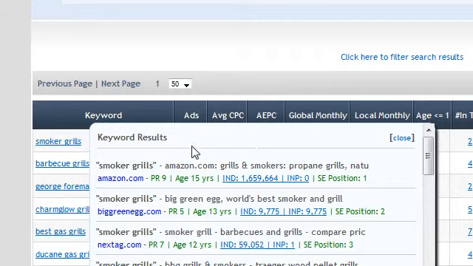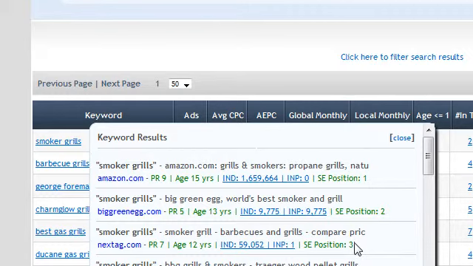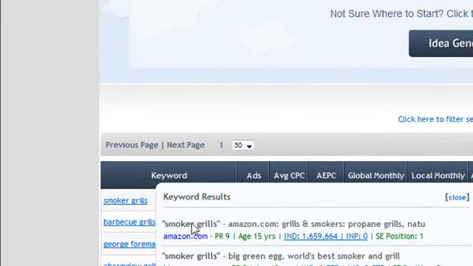So when the results come up, what you get when you click on the link under keyword is the top 10 search results for the keyword smoker grills without quotes. So let's just go over these results to show you a little bit about the kind of data returned here. The first is the keyword. We do put the keyword in quotes here, but it is the search result for the keyword without the quotes. This is just letting you know which keyword result you're looking at. This is the title used in the search result. This is the domain of the site. This is the page rank of the domain, the age of the domain, the position in the search results. This is inbound links to the domain, and this is inbound links to the specific page.